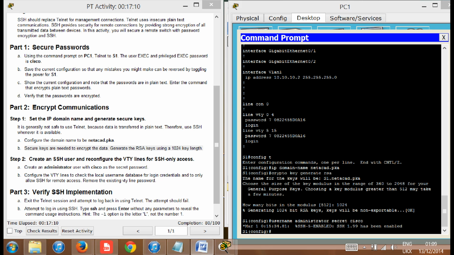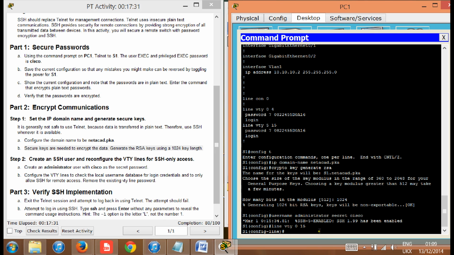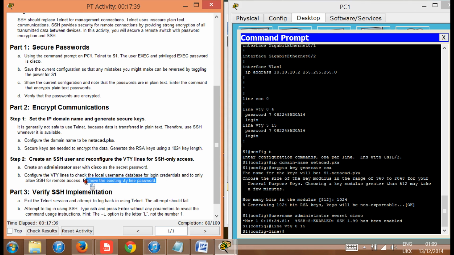So what we do is we say line VTY 0 15, enter. Okay, now we're on the VTY line, so we actually start off by doing this bit here, which is remove the existing VTY line password.